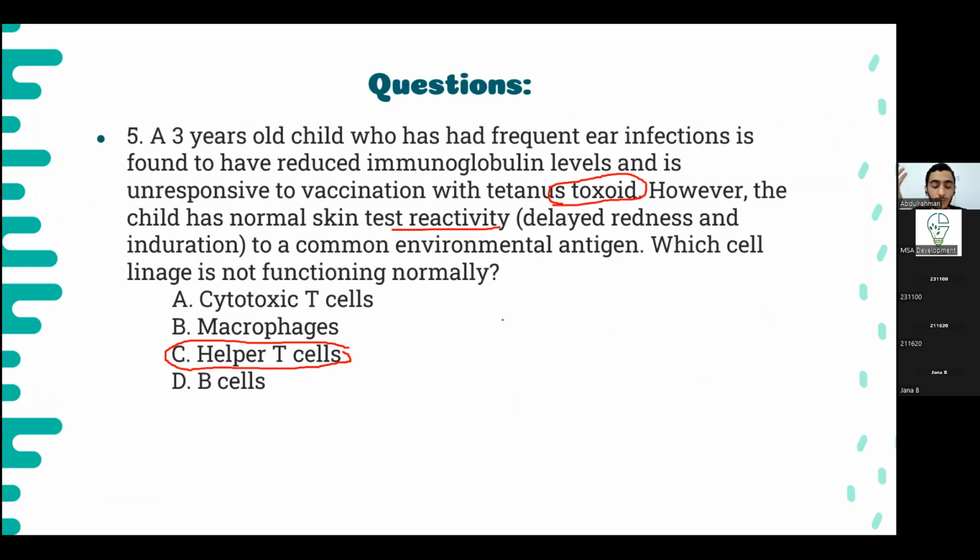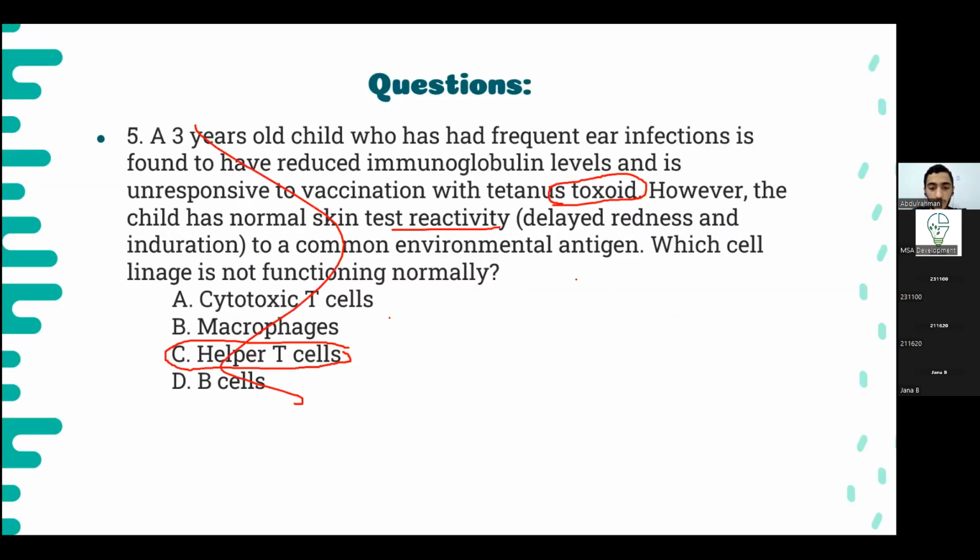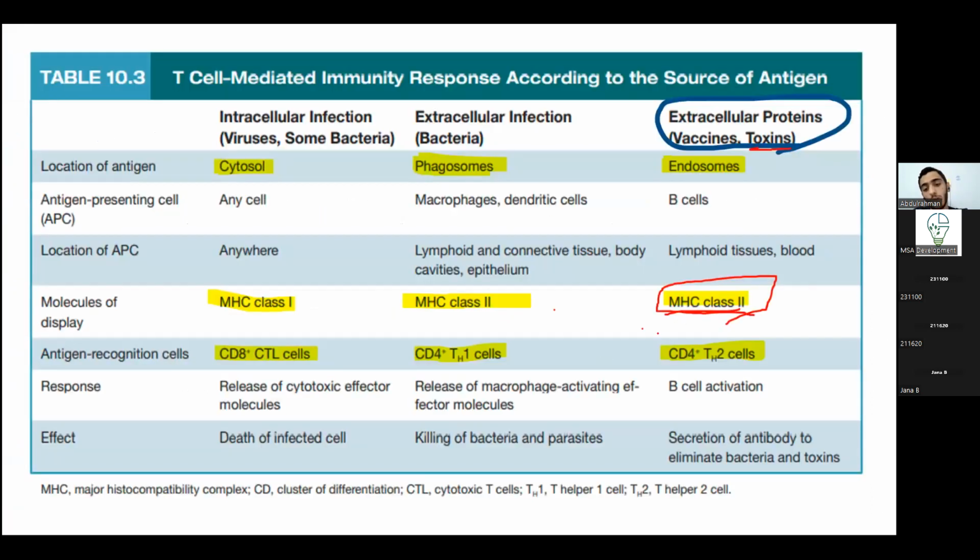I got this question from one of the previous batches. So the answer was helper T cells there. So I'm not really sure, honestly. I have to check this question and look back at it again. So like, okay, forget about this question. Just know the concept that toxins are going to be MHC class 2. If it was to come as a toxin, it would be a more direct question. I'll have to look at that question again. I'll apologize for that. Yeah.